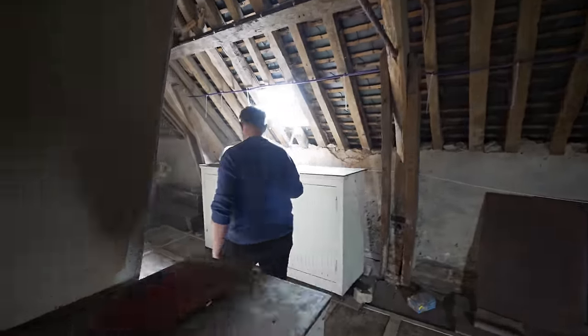We found something incredibly interesting. There's a hole here in the floor. And just here, you can see it goes down into the area where my office is. Then up here, you've got a smooth bit of wood which has been carved out. And further up, there's another hole and a bracket. I know now where the rope went for the bell to ring it. And it is in my office. So it's going to come in really handy when we find a bell, because I'll probably put the string in the original location down into my office.